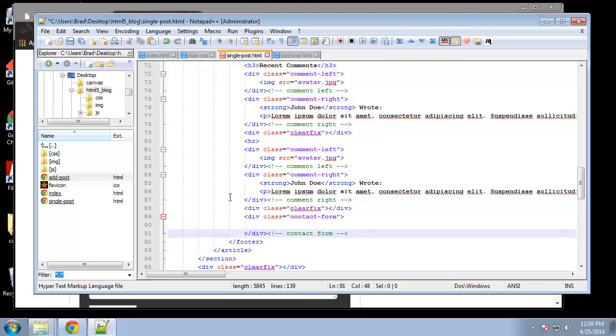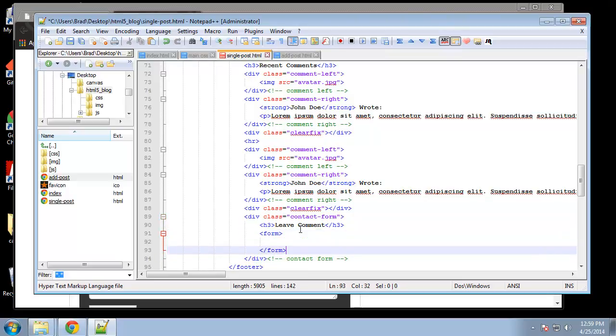And inside of the form we're going to have a heading. We'll make this an H3 tag that says leave comment. And then we just want our form, which will be a pretty simple form. Okay, so we'll have each field inside of a paragraph, and each field will have a label.